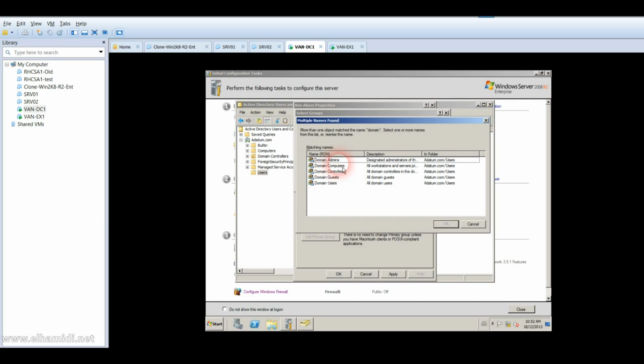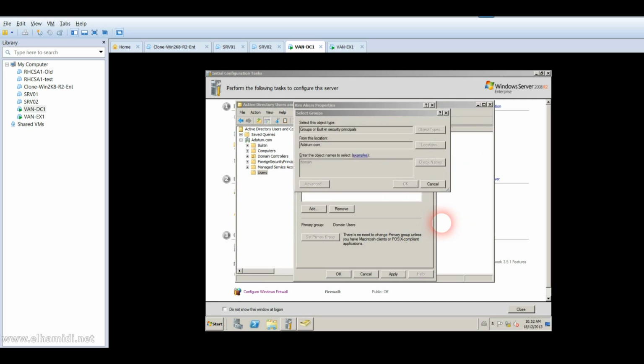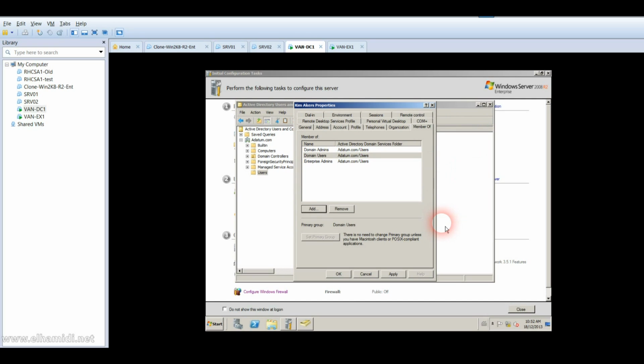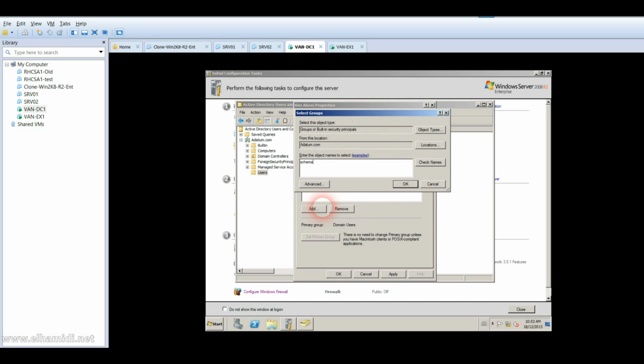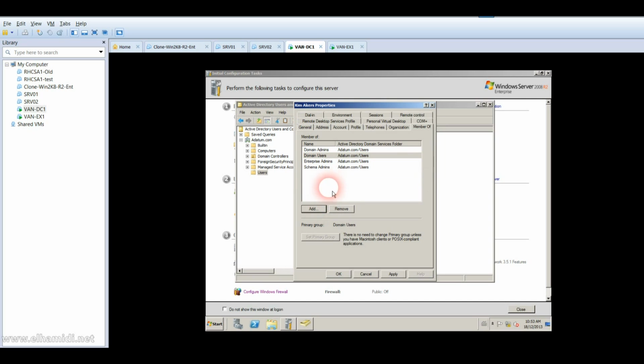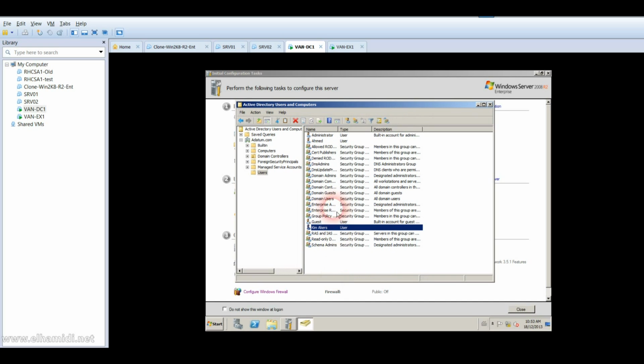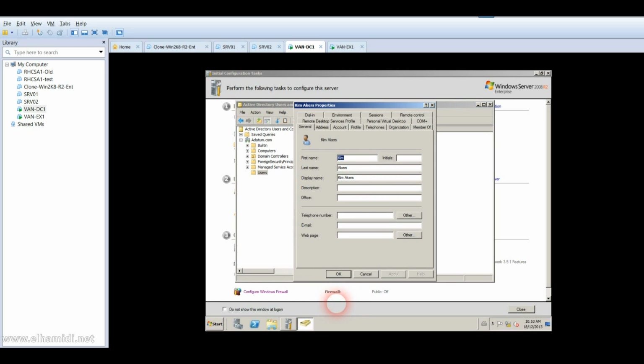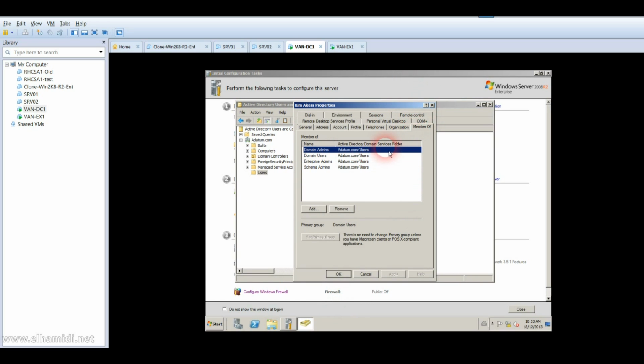And he should also be a member of the Schema Admins group, because I'm going to create the schema and he should be part of that. Right click on it again, make sure in properties his groups are domain user, enterprise, schema admin.